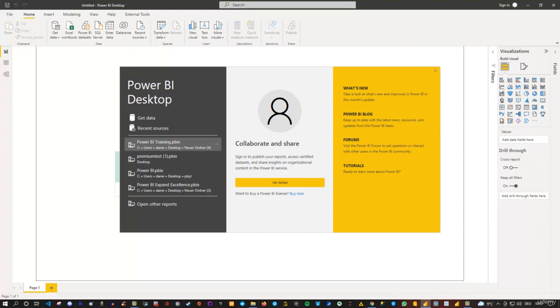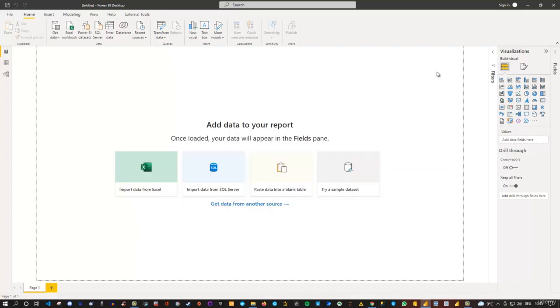So you see here that I opened a complete new Power BI file. This is why I have this pop-up window here at the beginning, but for me now I simply close it to have my blank Power BI report without any data.